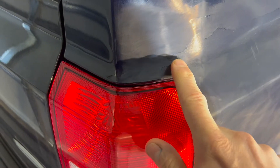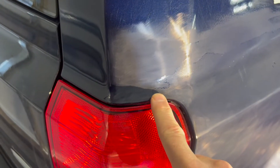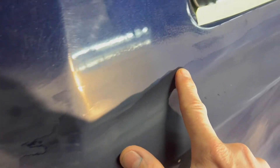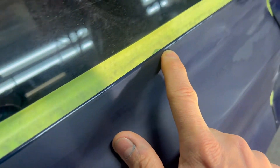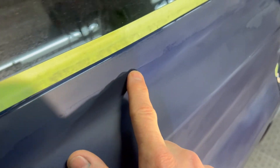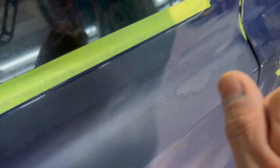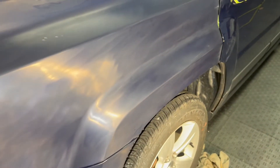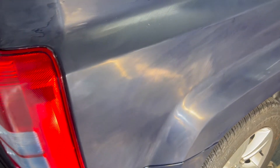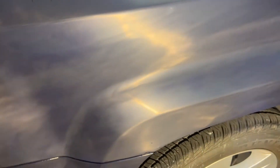I wanted to show you guys this spot here — I am going to try to sand a little bit more in here. Now this is where the new or fresh paint kind of meets the old paint, and that tape line goes all the way down. He probably should have taped it up and met up with this line, versus just leaving it out at sea. So what I'm hoping for is that when I polish this out and it's all shiny and glossy, the little bit of remnants that remains doesn't jump right out at your eyes. Nevertheless, this is a perfect vehicle to practice on — this is more of a body shop style repair, and I kind of enjoy doing this.